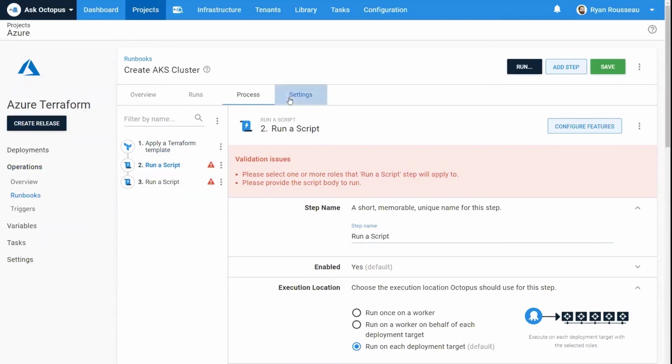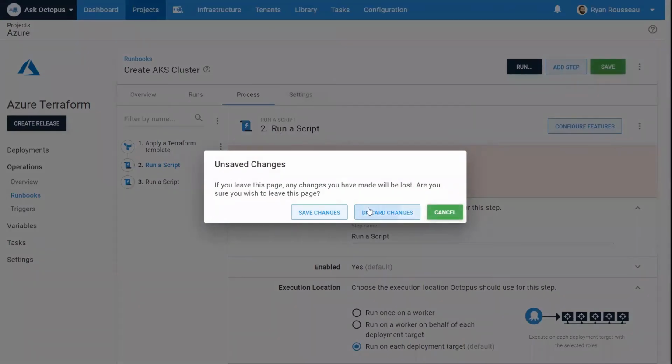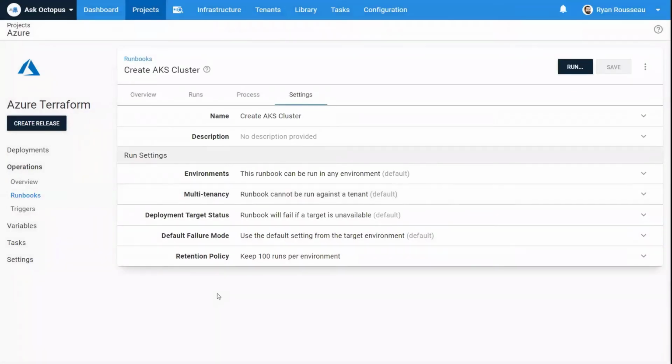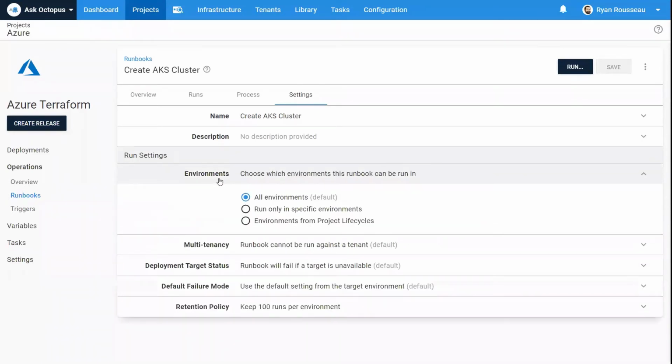I'm going to now discard these changes, because they will not help my Runbook succeed, and look at a few run settings we've added to the settings tab of each individual Runbook. These aren't global settings for the Runbooks. These are at the per Runbook level within your project. The first one is to be able to scope it to environments.